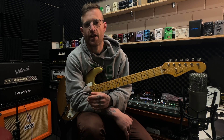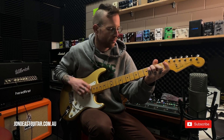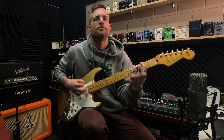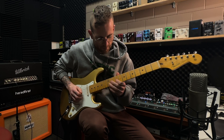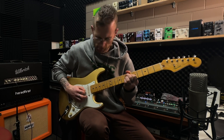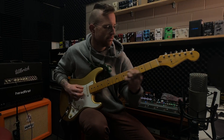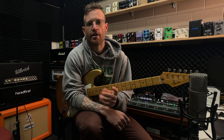In covering these three points, one and three are kind of going to go together, so we're going to hit number two first. I'm just going to show you the clean, dry sound of the amplifier, and then we're going to look at the other two. You may agree with me that it does sound pretty dry, but what's there is a ton of clean headroom that we can really build upon. So now we're going to hit numbers one and three.